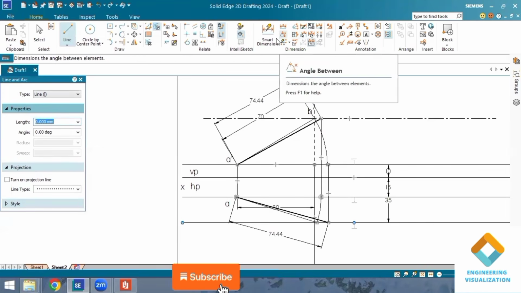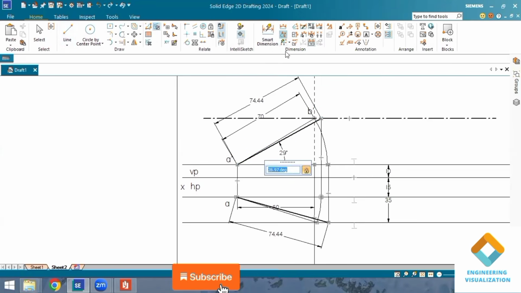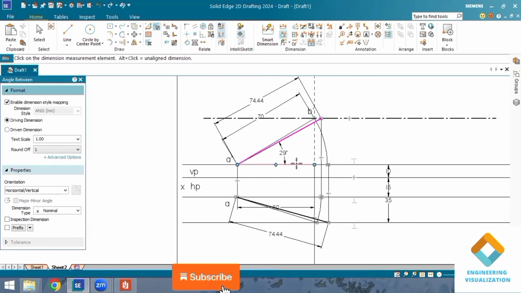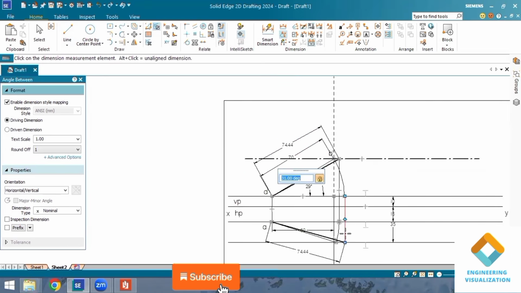So guys, we can measure all the distances and angles between them. Now we got it, both upper end lengths and upper end angles, true lengths and true angles, everything we're getting. So just to zoom in a little bit. Sometimes you cannot get the exact line, so 29 degrees, 31 degrees, so we need to measure the angles, right?